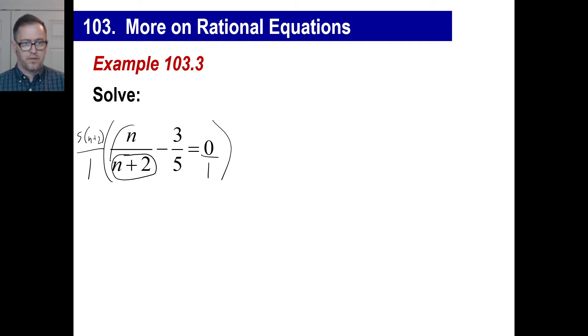Okay. So let's look at the first term here. Let's look at this part right here. Well, obviously if we are multiplying by this and this and dividing by that, we're actually multiplying by 5. Okay. So we have a 5 in. Done. Okay. Second one, if we are actually multiplying by 5 times n plus 2 and dividing by 5, well, the 5s cancel. So we have minus 3 times n plus 2. Alright. And then 0, you know, times anything is 0. So we're done and there's nothing else we need to do there. So we have 5n minus 3n minus 6 equals 0. And we have, that gives us 2n. The 6 goes over here and becomes positive 6 and the n becomes 3. There we go.